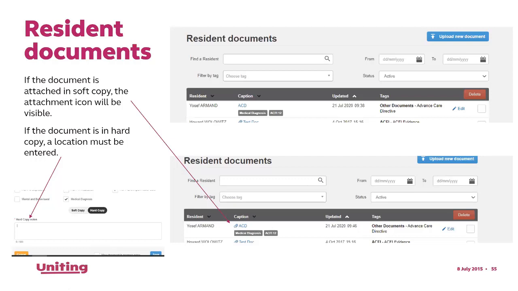If the document that is being attached is in soft copy, the attachment icon will be visible on the line for that document. If it's in hard copy, a location must be added.